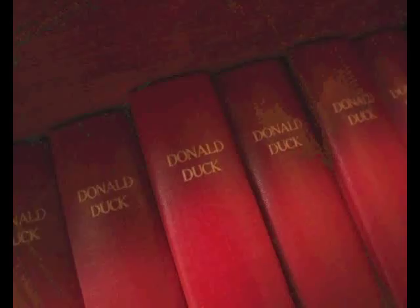Looks like you have quite the collection going on. What are all these books over here? These are all the Disney books from the earliest days right up to more recent years. We've done probably about 2,000 different Disney books in the United States alone. Wow. Plus, we've published in about 50 different foreign languages. So a lot of people come here for information from you. Yes, people within the company. We're not open to the public. We're only open to cast members of the Walt Disney Company.